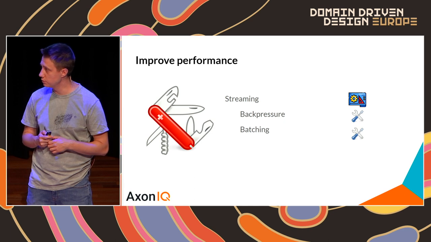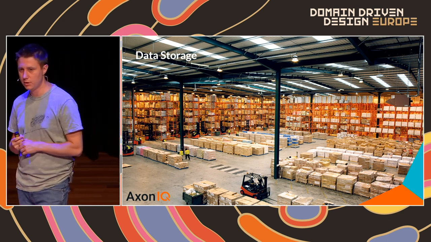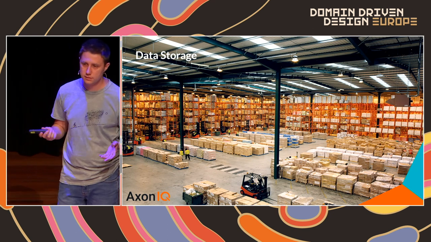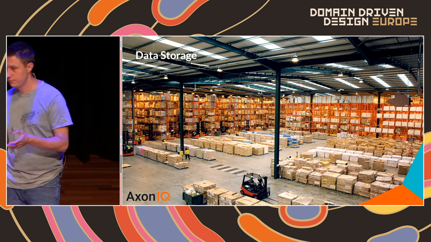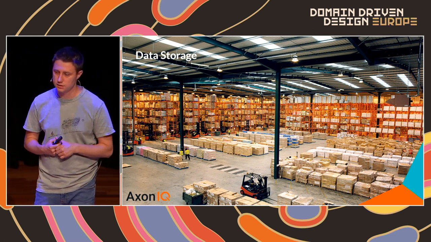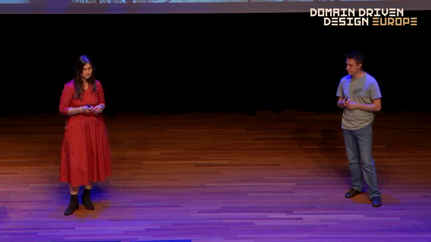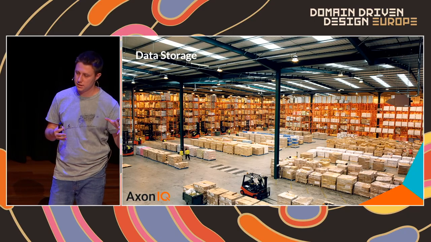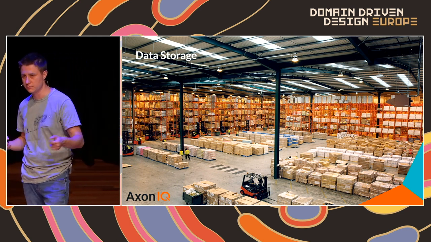Now we talk about data storage — something we usually take for granted. We want data to always be available, which means replicating it to several machines so that if one goes down, others can serve us. This is itself a distributed system with many challenges. All solutions here are technical — we don't want to leak data storage distribution problems into our applications or limit them to a specific storage.